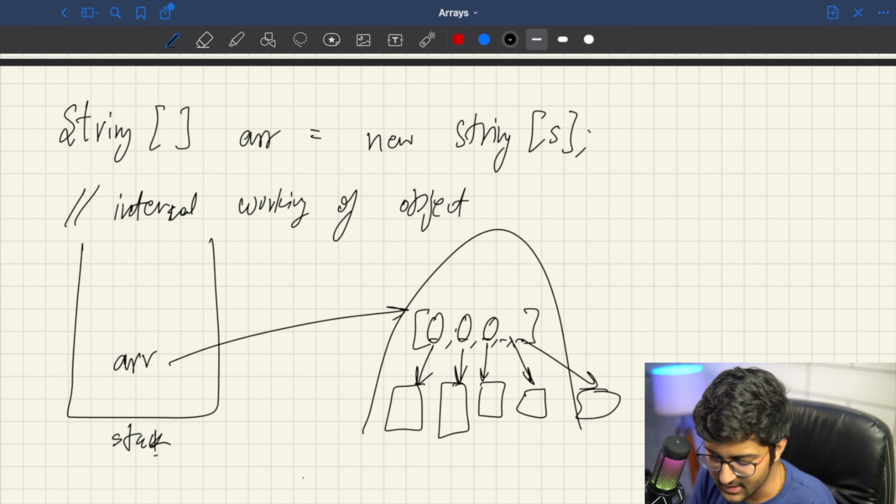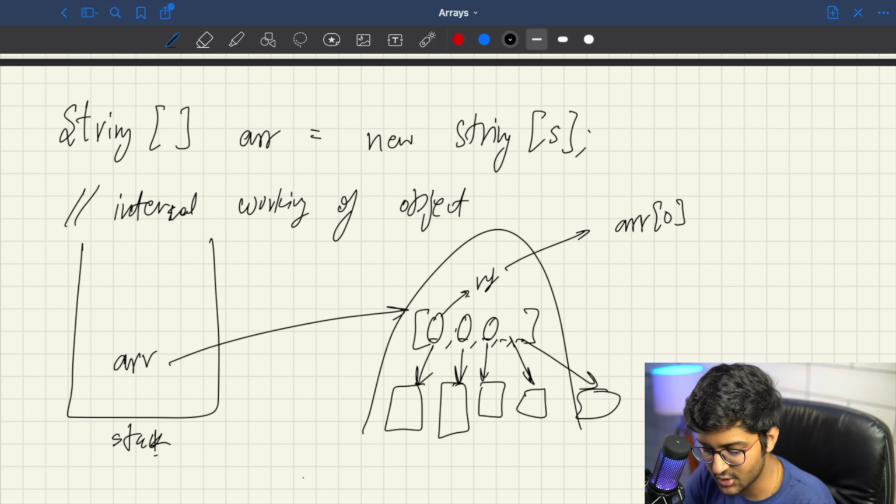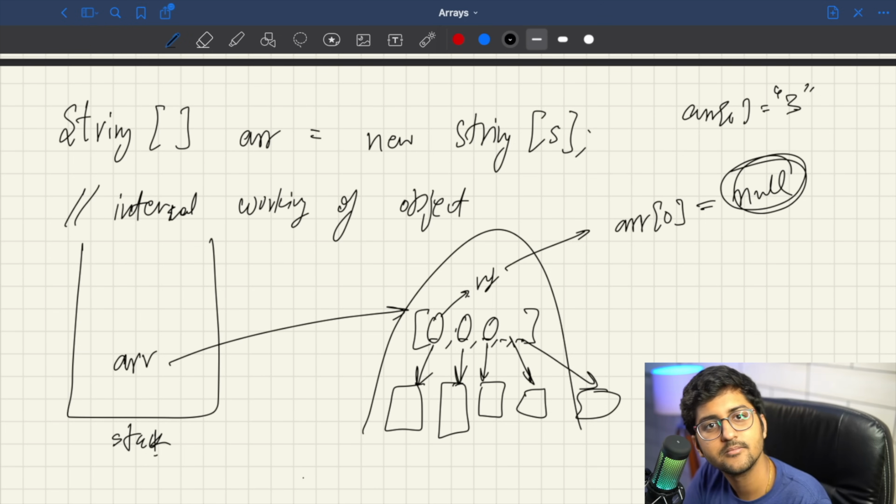So each particular thing is an object, and we know that this is going to be another reference variable. Some reference variable here for this might be something like ARR of 0. And since this is just initialized, we have not said ARR of 0 is equal to, let's say Kunal or 3 or whatever in string. So by default, we know all reference variables point to null. So that is why it's giving us null.